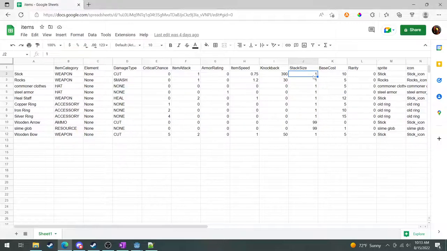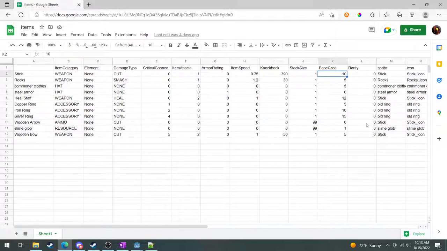Stack size is, oops, sorry about that. Needed water mid-sentence. Stack size is just how many things can stack in the inventory. That actually existed prior. I just didn't use it. Right now it's just ammo and the slime globs are the only things you could do that with. 99 is the limit entirely because anything greater than that adds that extra character in the inventory space and it's too large for the box. So the only reason there's a limitation here is because the font looks weird when you get to 100 and higher. That's literally the only reason.